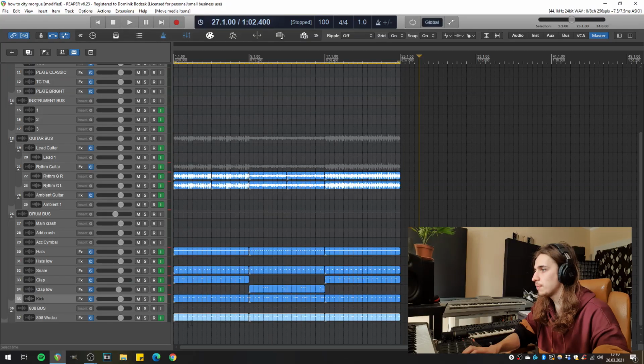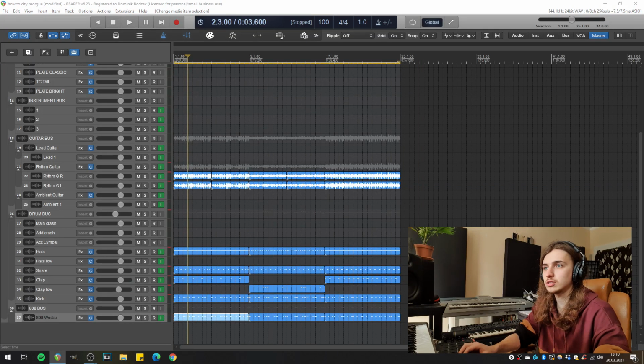And as always, the last thing we're going to add, but the most important thing, in my opinion, besides the guitars, of course, is the 808. Let's just copy the kick patterns and let's try to figure something out.